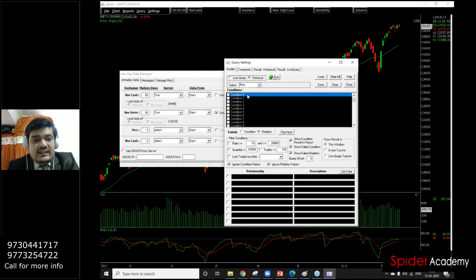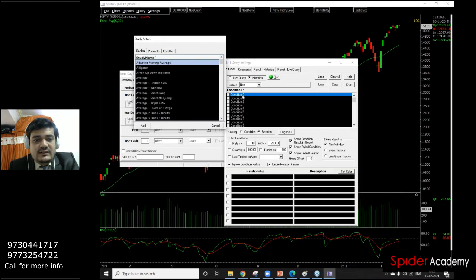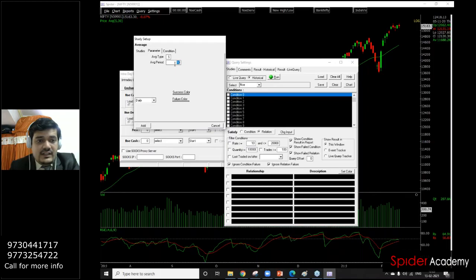So the first criteria I am building over here is condition 0. I want an average. What average did I plot? I have plotted a simple 30 average. So I'll put the same input that I have plotted on the chart. Then only you will get the same result, or else you are framing something and you have plotted something else on the chart, which will give you random results that are not helpful. So you need to keep the parameters the same as you have plotted in the chart, so that you can compare and check the results. So first, for example, I say simple 30 over here. This is the daily time frame.